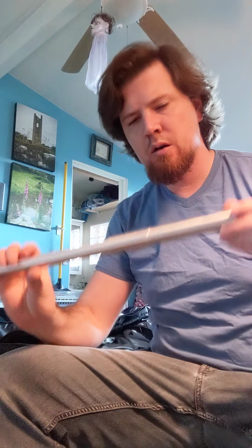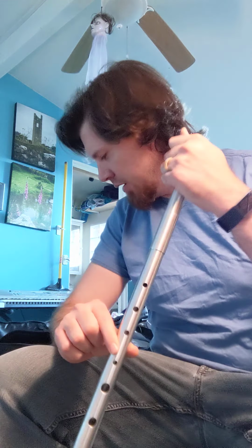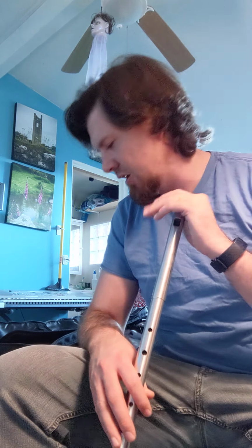Right, I didn't want to do a full-on F whistle comparison because I've already done a bunch of those, but I wanted to show the Dante low F, and I noticed in the A and possibly the G that there's some similarities to Goldies. Maybe they're like a really soft blowing sort of Goldie.